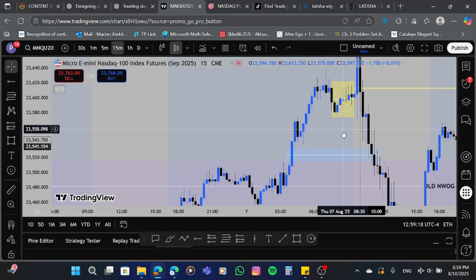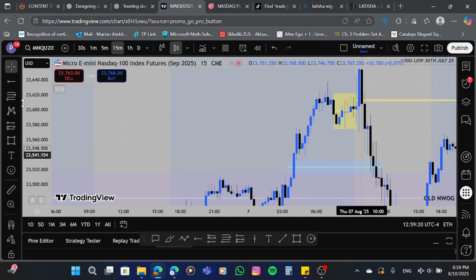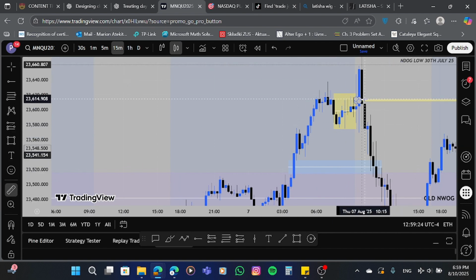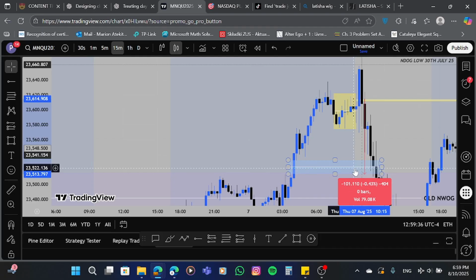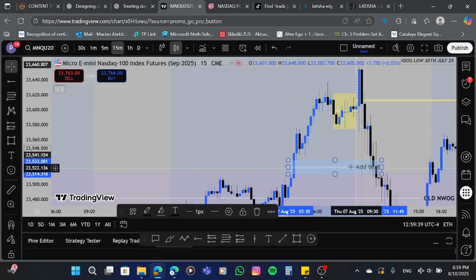So bottom line is that I wanted to see that from the first presentation fair value gap, I wanted to see if price could deliver more than 50 points to that internal range, and you can see for me, according to my rules, it gives me double of what I actually wanted to see. So that was a good target point, take profit point for my trade.